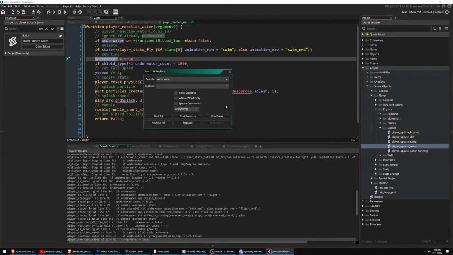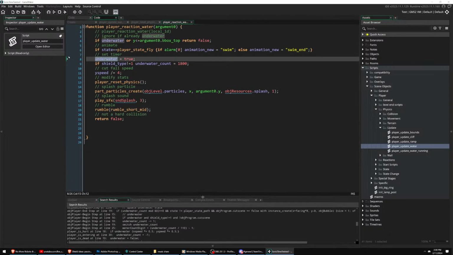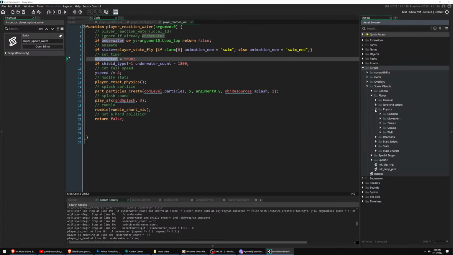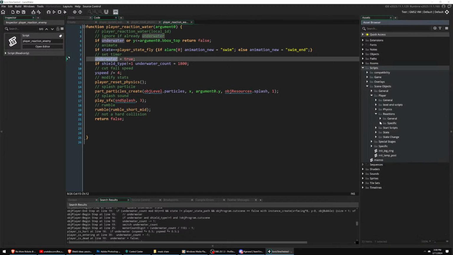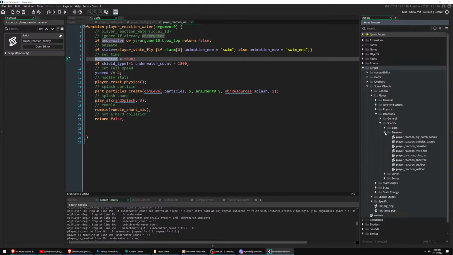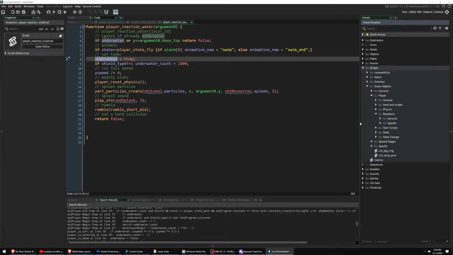That makes perfect sense. So basically, in Time Twisted, you have all these reaction scripts. Reactions. And reaction boss, reaction breakable. These are all the reaction scripts that happen when you hit different objects in the game. And then there are specific snail enemy.